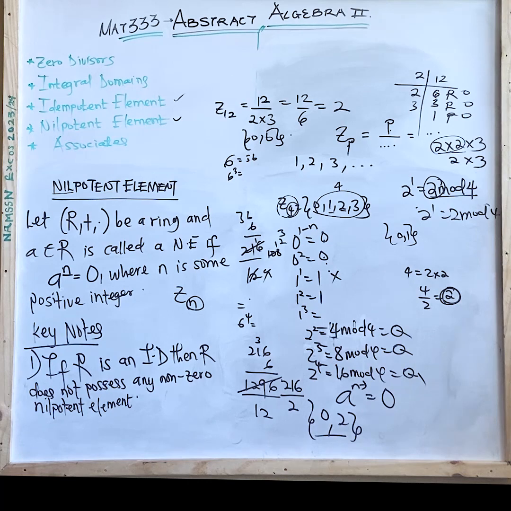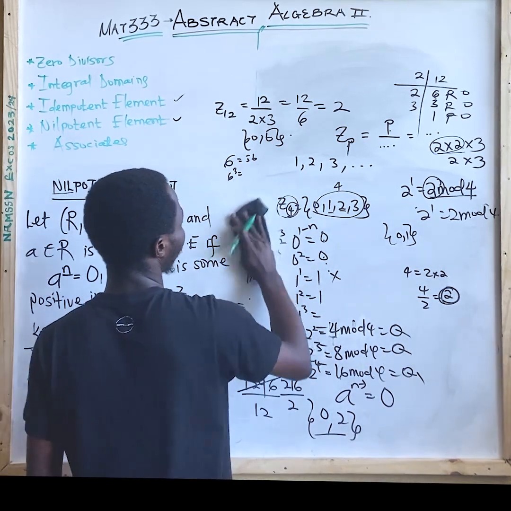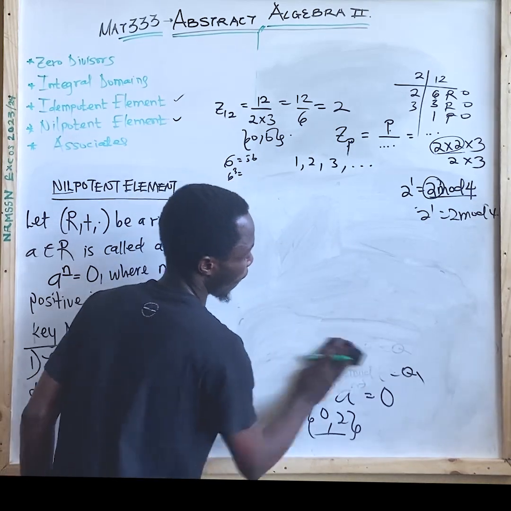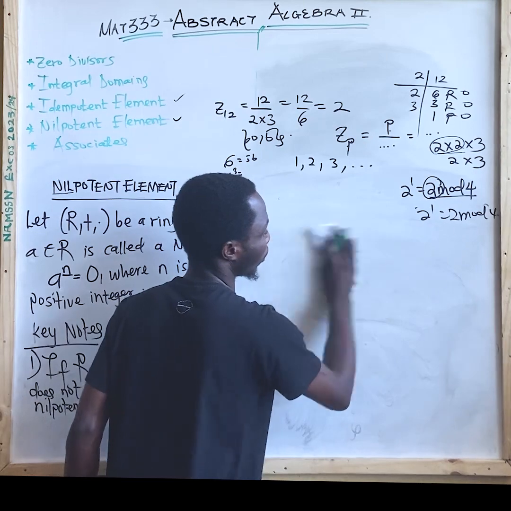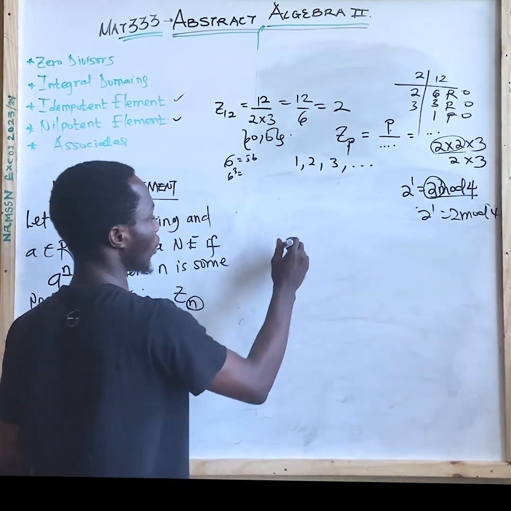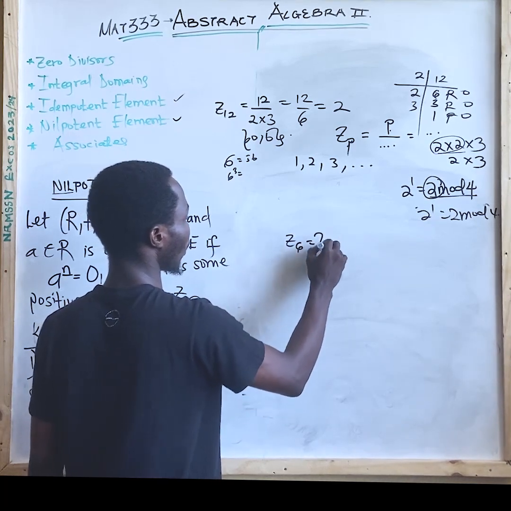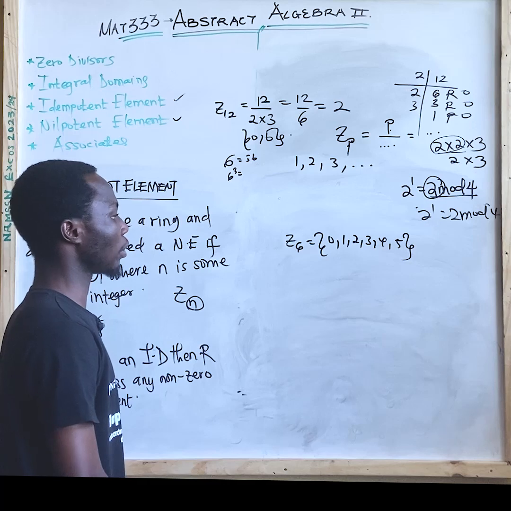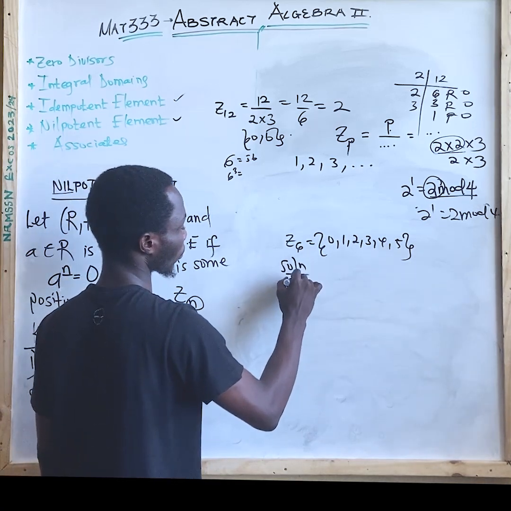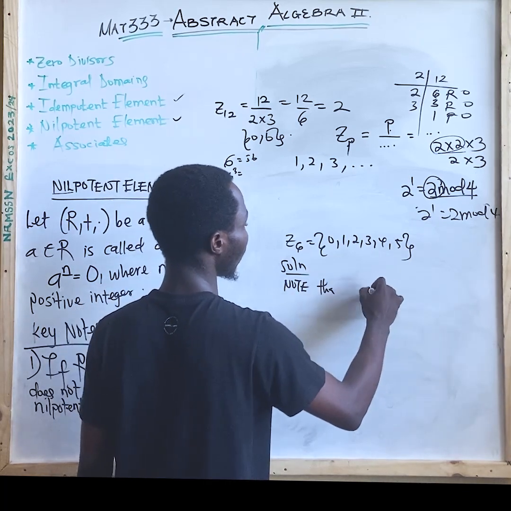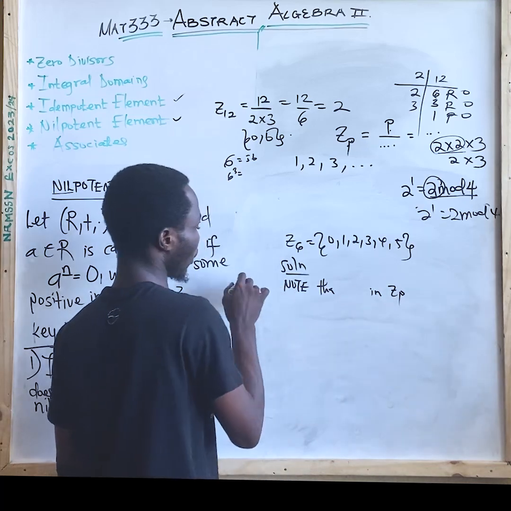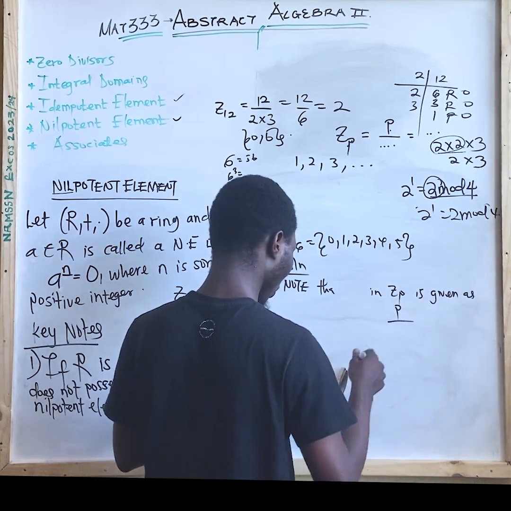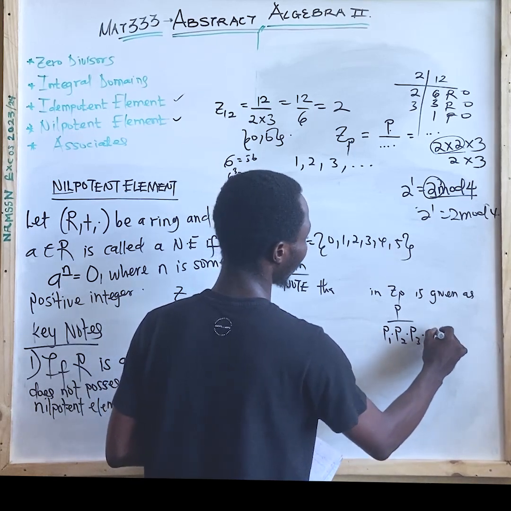So first thing first, you might have listed... so you can't just be doing all of these things. So when I say, okay, for example, you're given Z6, so you wrote out the residues 0, 1, 2, 3, 4, 5, the residues of Z6, and you're asked to look for the nilpotent element in Z6. You can just write: solution. Note that the number of nilpotent elements in Zn is given as n over the product of the prime numbers, p1 dot p2 dot p3 up until pk.